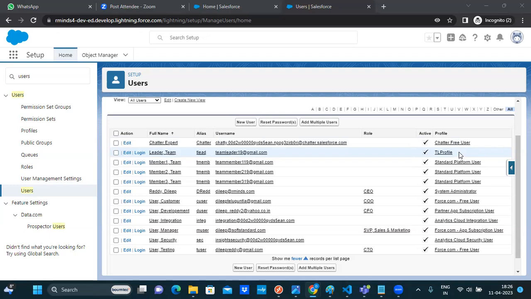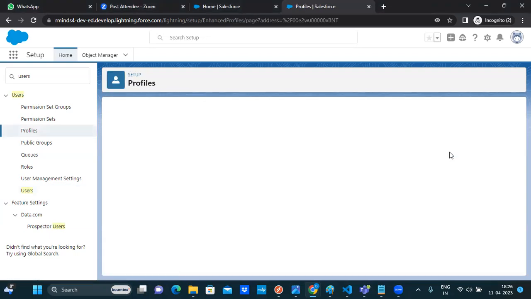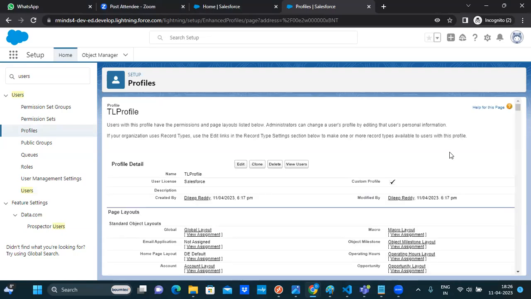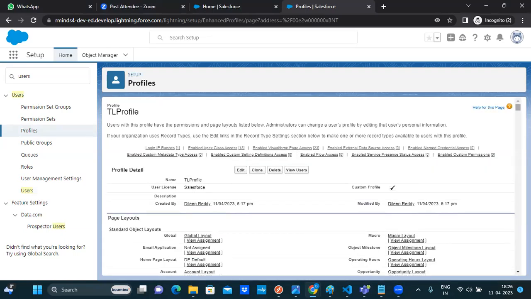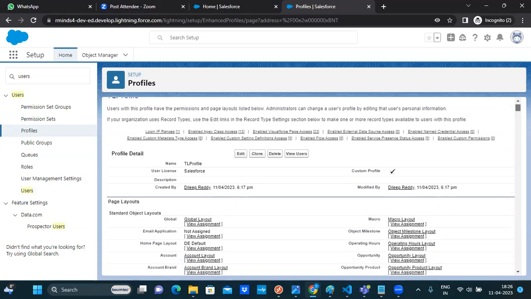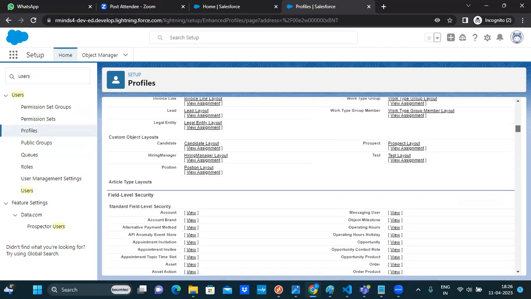But the standard profiles we can customize only to some extent. A few permissions we cannot change, but this one we can change. Okay. So let's go to the profile.